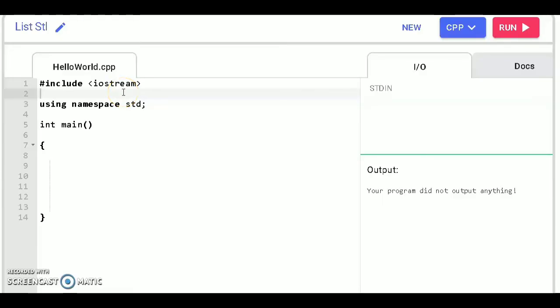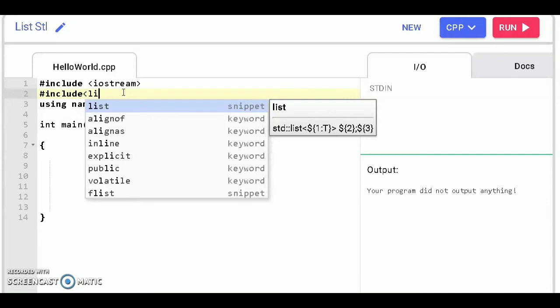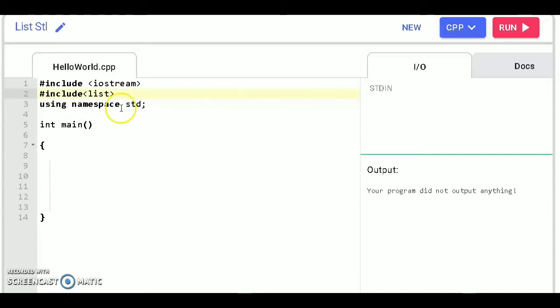Now we can perform the basic operations on the list class, that is push back, push front, pop back, pop front, and reverse. So let's get started. First declare the header file, that is hash include list. Now declare the list class.